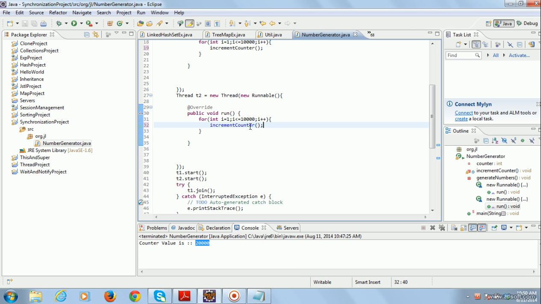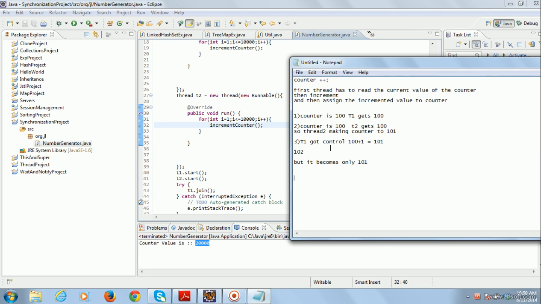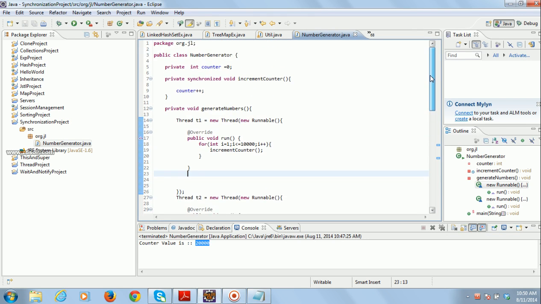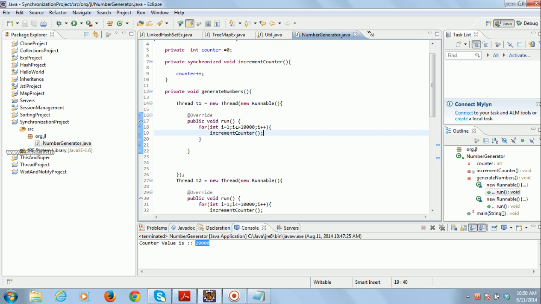Now what will happen is, assume the same situation as earlier. T1 reads the value of the counter. Earlier you were saying counter++. Now you are calling the incrementCounter method, which is declared as synchronized.